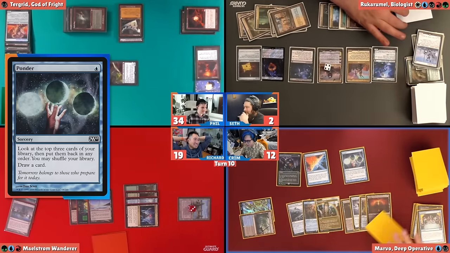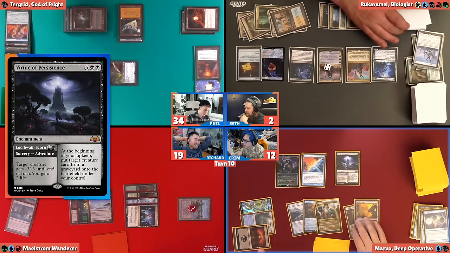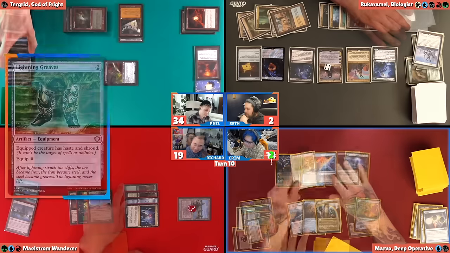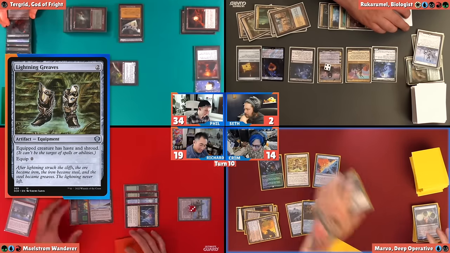Like that, I'll draw. I'll Virtue of Persistence, the Locthwain Scorn side, kill the 1/3, gain 2. I'm going to go ahead and cast Greaves, I guess, and then I'm going to pass. This is on an adventure.